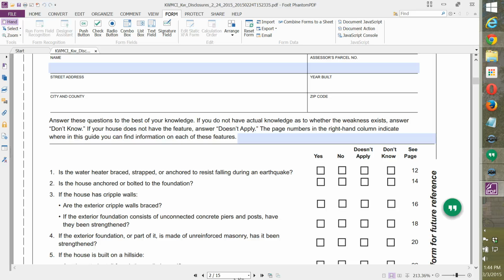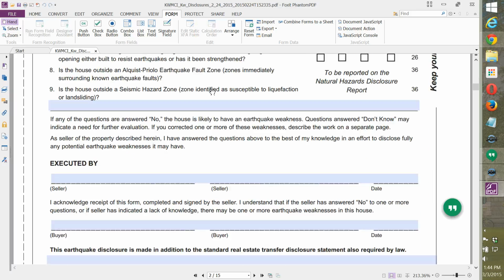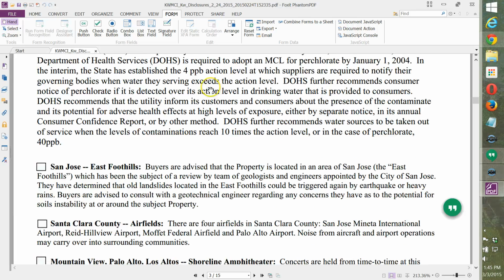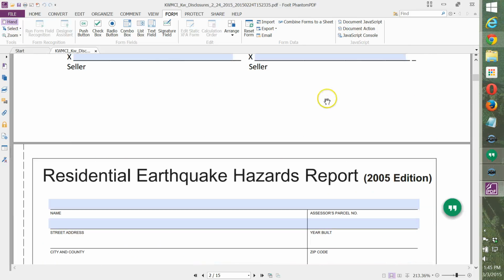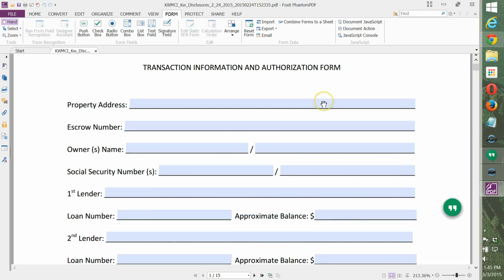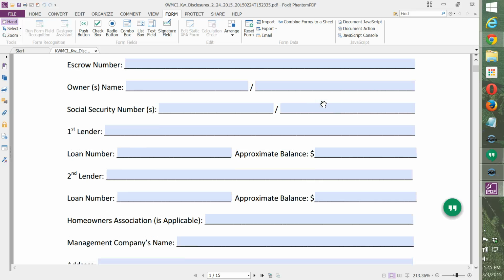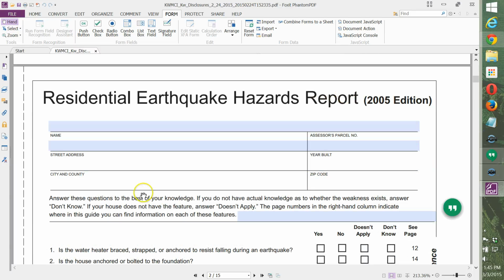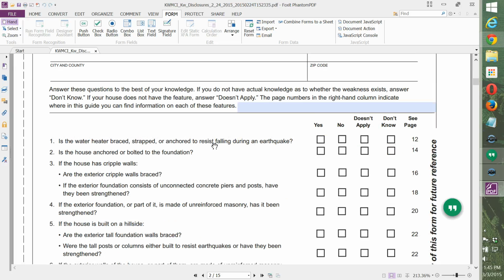Right now, and I'll go through and I'll show Lily how to put the boxes in, but we could make this a little more interactive. So why do we want this information about the seller payoff? Because there may not be enough money, and it might be a short sale. How about that? But we want to collect this information. The earthquake hazards report, it didn't get every box. So by the way, using one of these forms, I could add something here, if I wanted to. I don't really feel like doing all this right now.